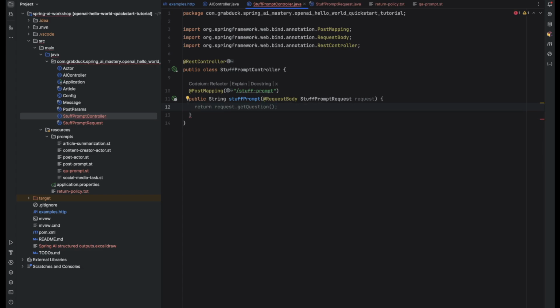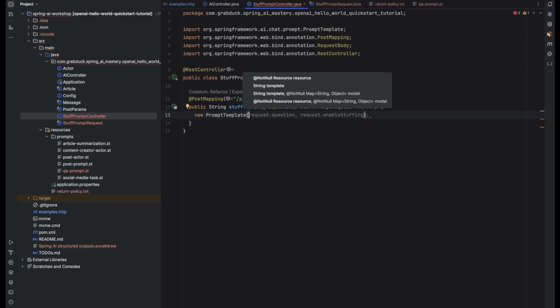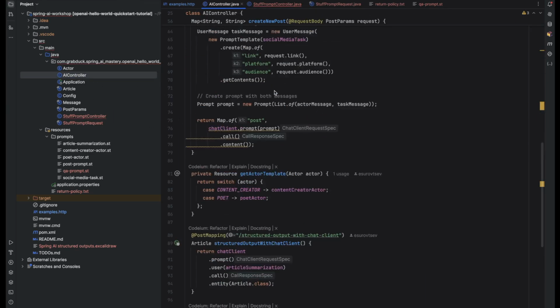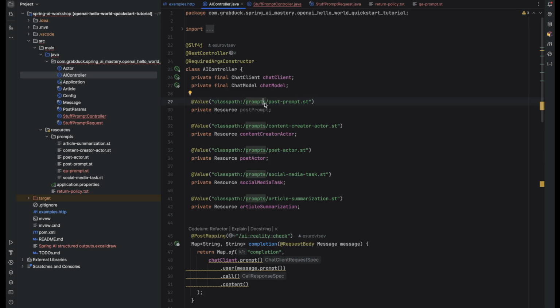So first, let's create a prompt template. And this one takes a resource because we have our template in a separate standalone file, and so we have to load the resource first. I'm going to just copy paste it. So we have a very similar approach.